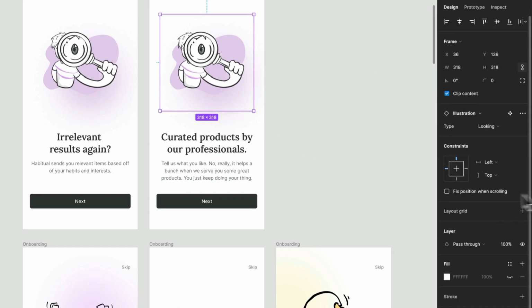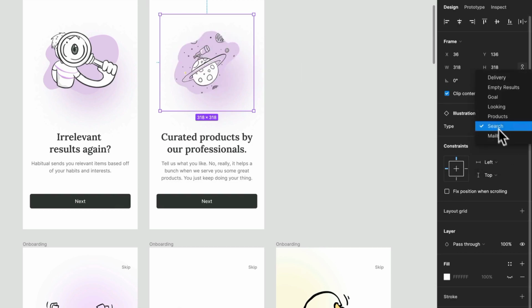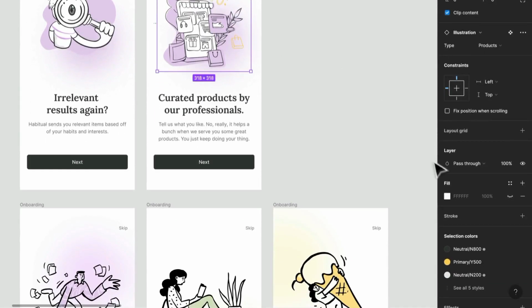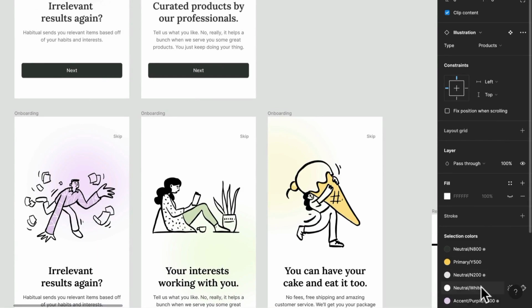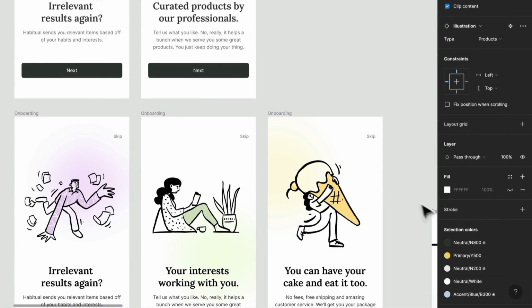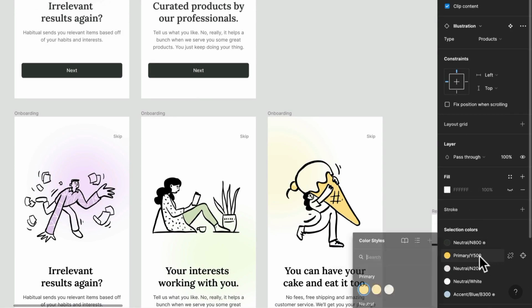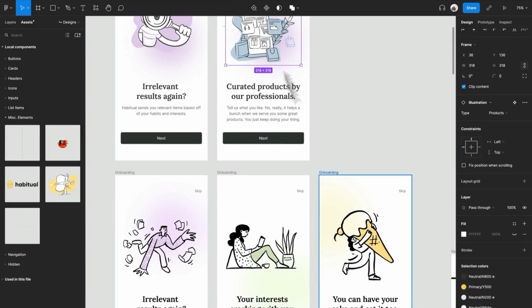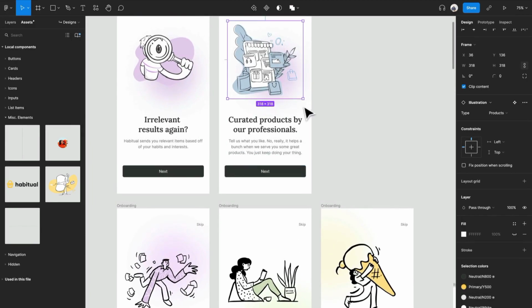And then for this item, I'm going to swap it out for like a search. No, products. Yeah, there we go. So we'll swap it out for our products, and maybe we'll go with blue instead of green this time. So I'm just going to grab the blue version. Grab a blue again. Whoops. Perfect.